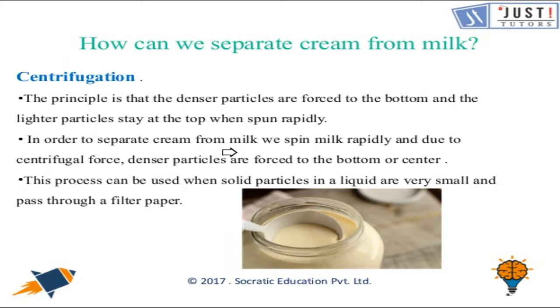So in order to separate cream from milk, we spin the milk rapidly, and due to the centrifugal force, the denser particles, the fat, the cream, will be forced to the bottom. This process is used when the solid particles in the liquid are very small and cannot pass through filter paper. If we want to filter the milk with filter paper, we will not find any solid particles on the filter paper after filtration. So in that case we can use centrifugation. This technique is used in dairies to get cream from the milk.